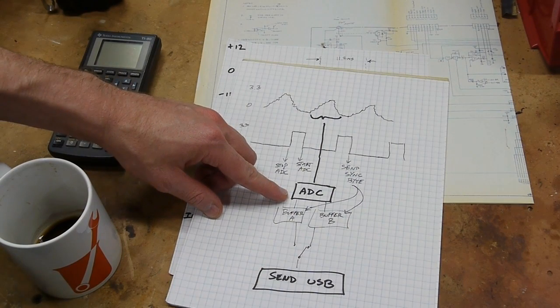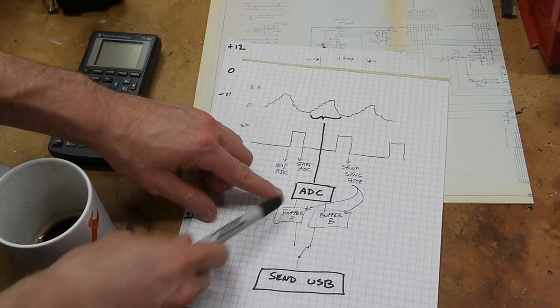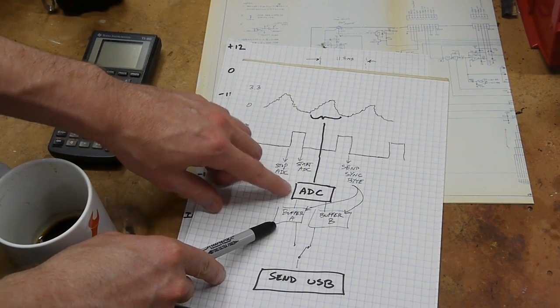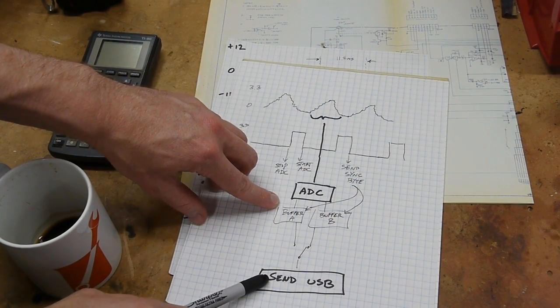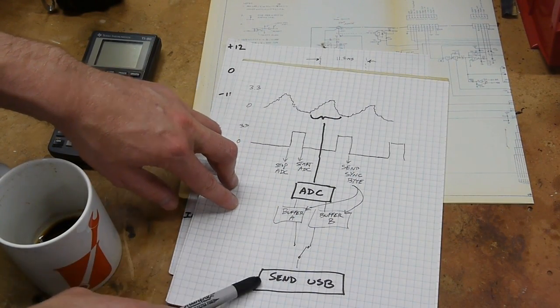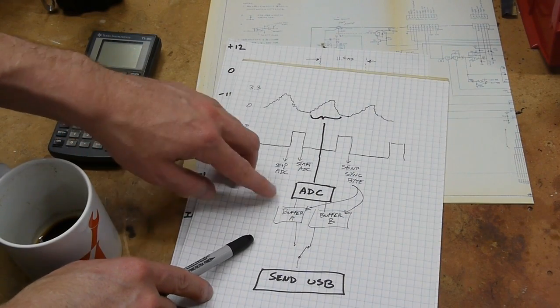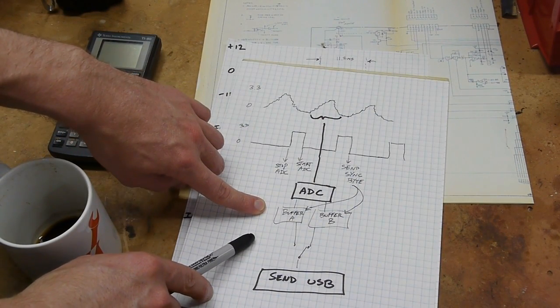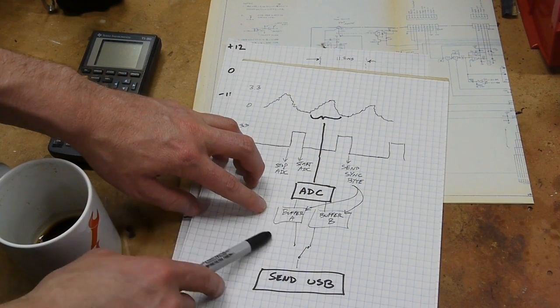Eventually the USB would be wanting to send the same data that's being written in by the ADC. I think you could implement this with a loop buffer, but I still couldn't quite figure it out since they're both reading and writing so quickly—you end up with some weirdness there.